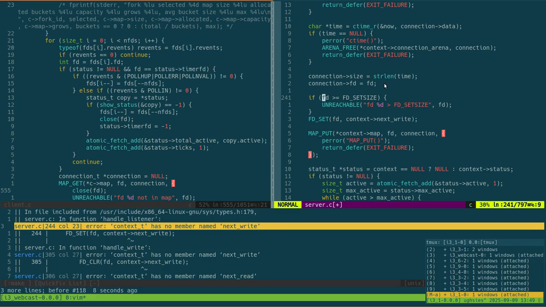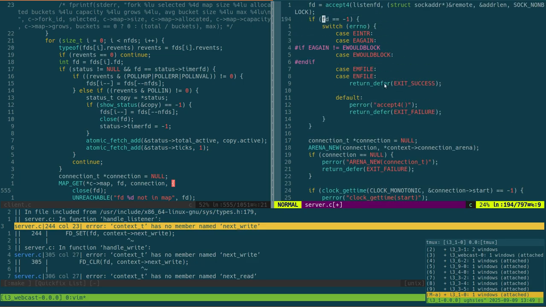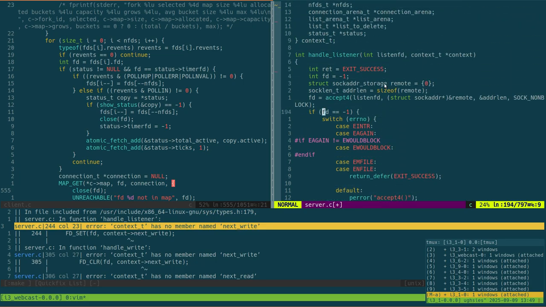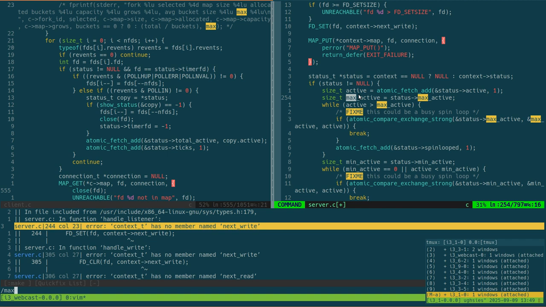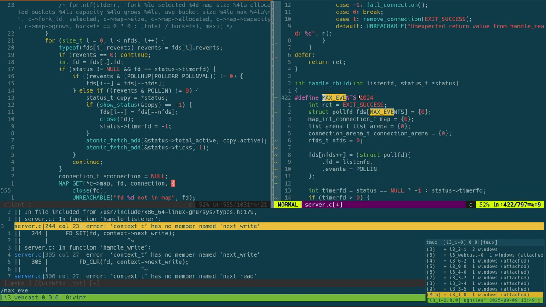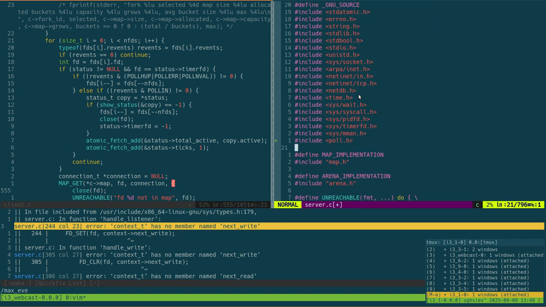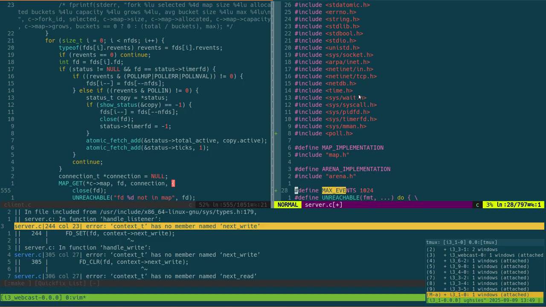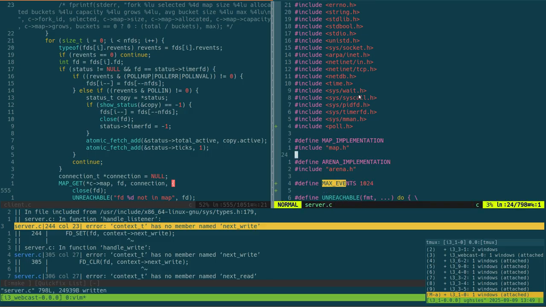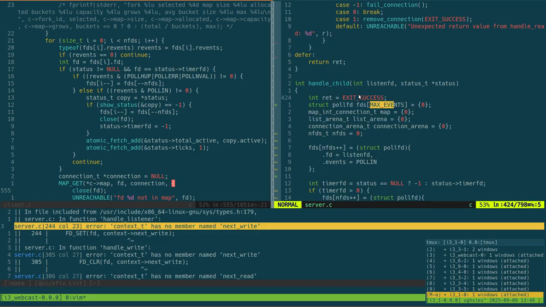I guess that max events, we should maybe make that a little thing like that.